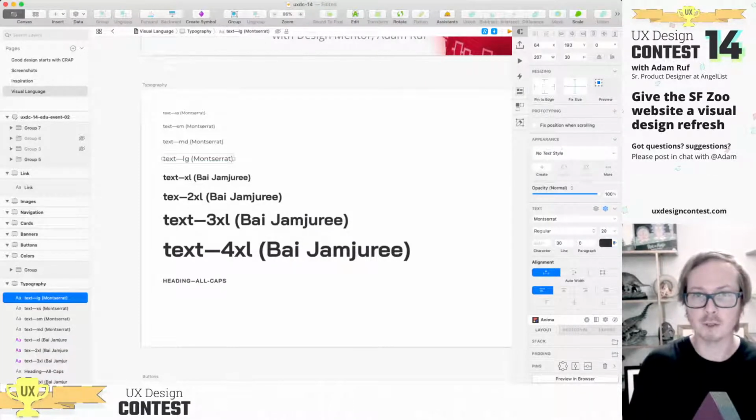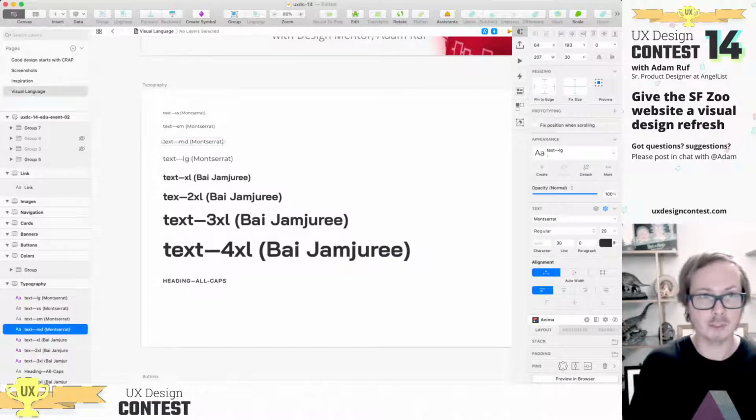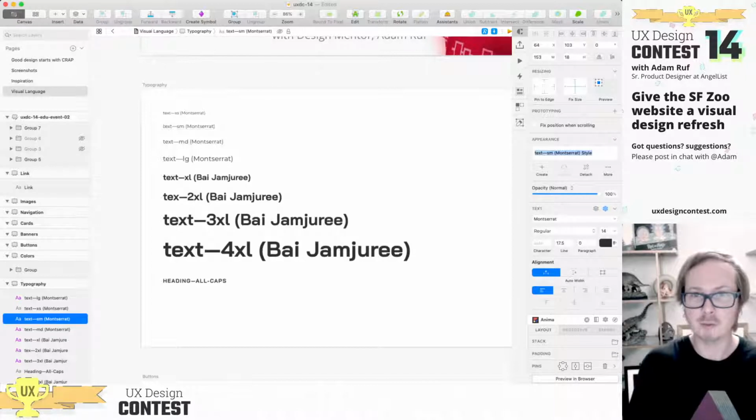This also assumes that I've set my color for the text. Dark gray, black, loosely.